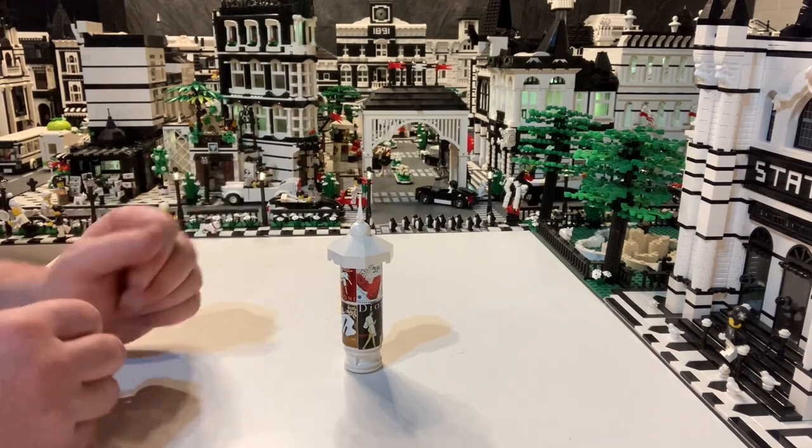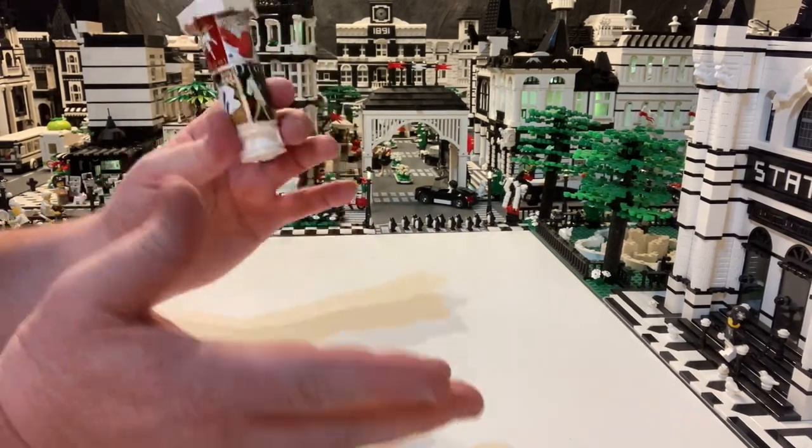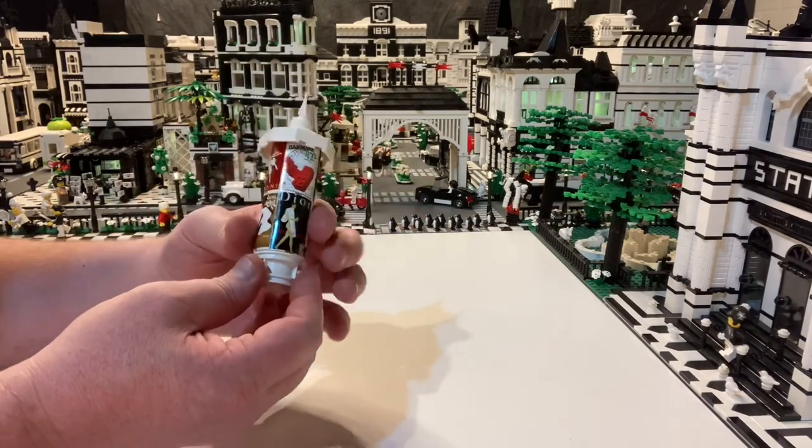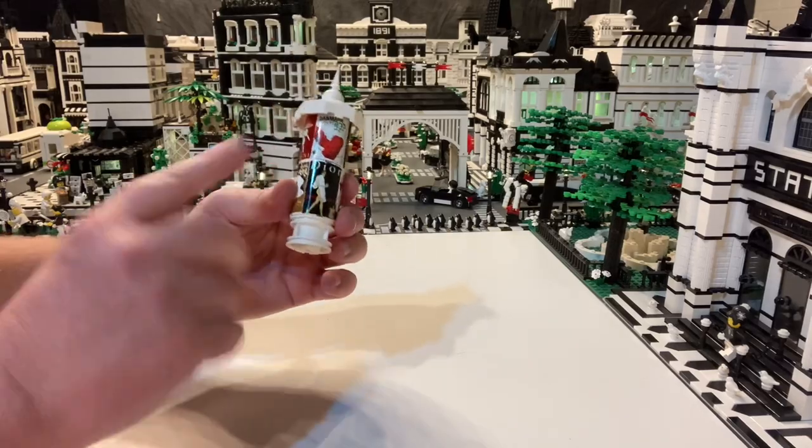And you can use, for the inside, any color of the little round cylinders. But for the column itself, you can make them white or red. I think the red would look really cool with the gold top on it.